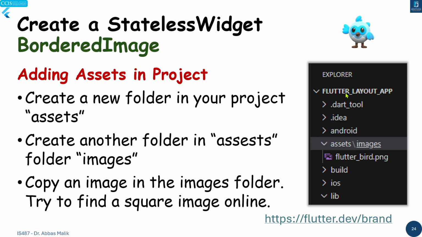Inside our project folder, we are going to create a folder called assets. It is not necessary; you can give it any name, for example, directly images. But I say assets, and inside the assets folder, I want to create another folder, which is images, because it is a possibility that we have other assets, like maybe videos that we want to play in our application. So you can create a video folder inside it, and you can place your videos.